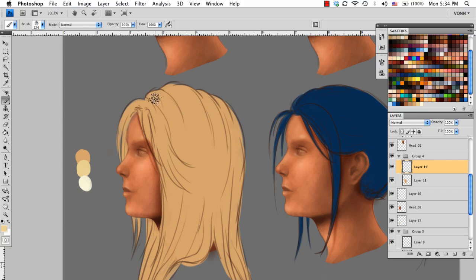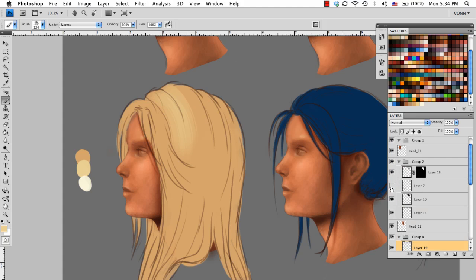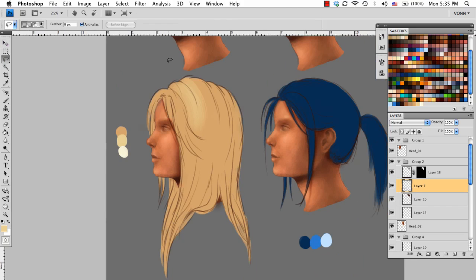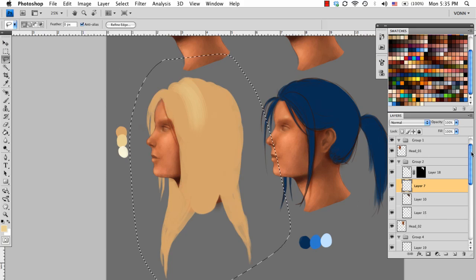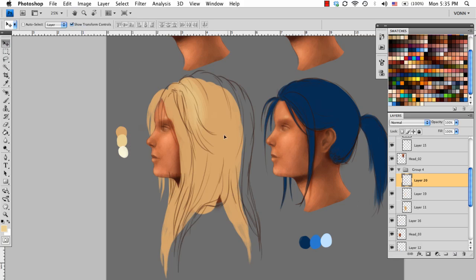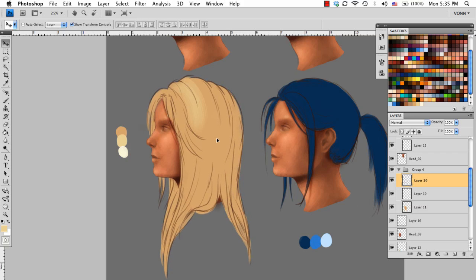And just like before, I'm going to lay it right on top. Oh, it seems I have my line art on the layer up here. So what I'm going to do is I'm going to quickly copy that over. Alright, there we go. So now back to laying down the second color.